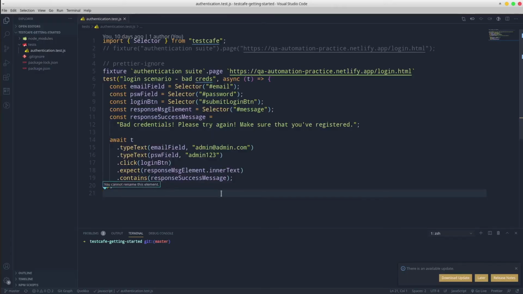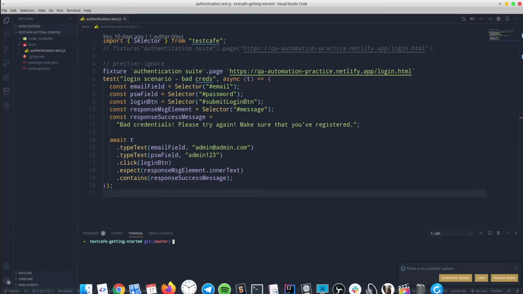For demo purposes, the starting point will be the TestCafe project that we have created from scratch in the previous tutorials. You can find its link in the description below. It contains a simple test scenario in which we also want to include the Lighthouse audit. As we already agreed, the first step is to install the testcafe-lighthouse dependency, in my case using npm.